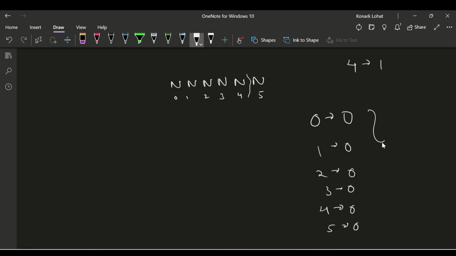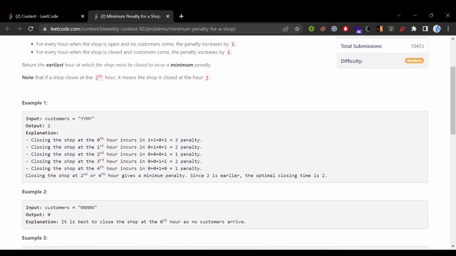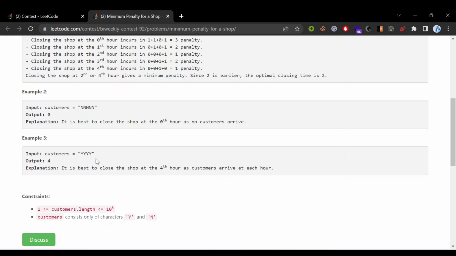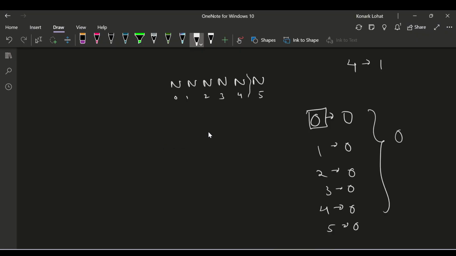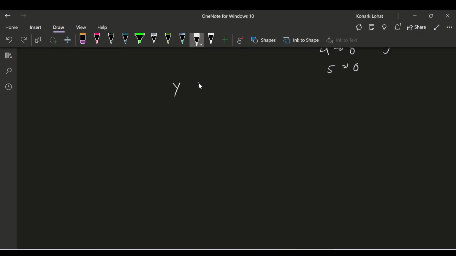For all these values the minimum value is 0, and you will collect the 0 from the 0th index, the minimum penalty from the 0th hour, so the answer is 0. Now let's see another last example, and we have y, and y, right? And 0, 1, 2, 3, 4. Okay, so this is by the way the constructed one. And now at 0th hour, how many penalties would be there? This customer will be disappointed, they will be disappointed, they will be disappointed, and these. So there is a total of 4 penalty.